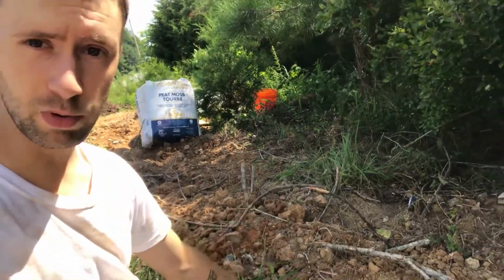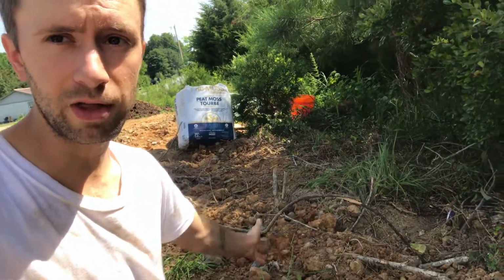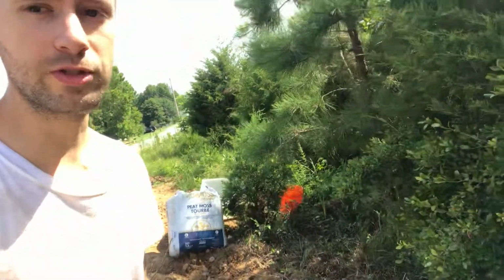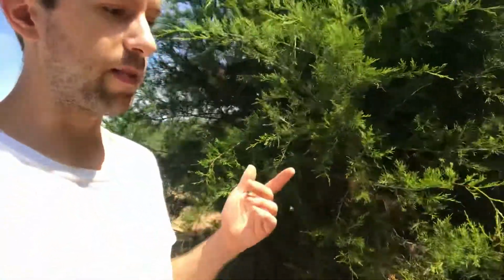And I'm not quite through with the project yet. You can still see some of the branches sticking out, but I'm going to continue filling dirt up here, and then I'll add some compost and some topsoil and make it pretty well plantable. And so it's a way to get a really good fertility yield from those animals. You got something out of it. It made the work worth it.